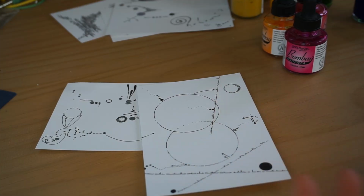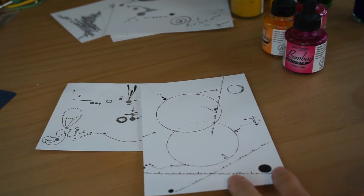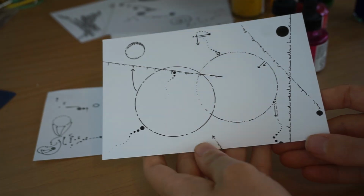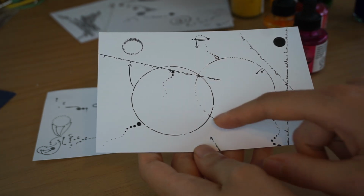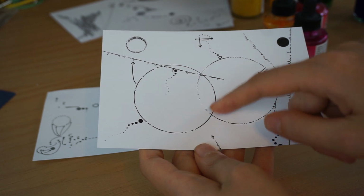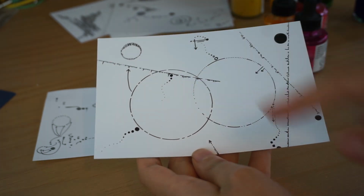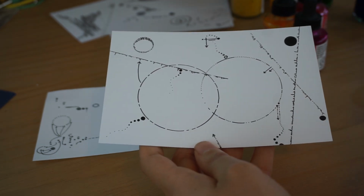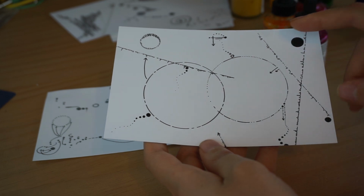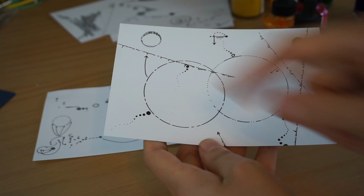I always think about them as having a lot of motion and a lot of momentum. If you turn this around, it could come back down this way and get caught up in this spiral here and eventually loop back out and end up over here, right? So it's all about kind of finding that motion, not only within the objects themselves, but between the objects on the page.